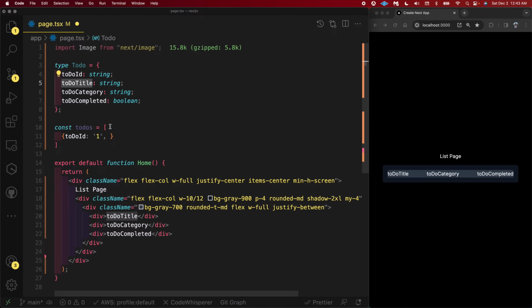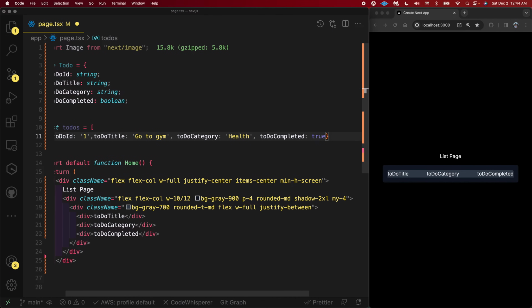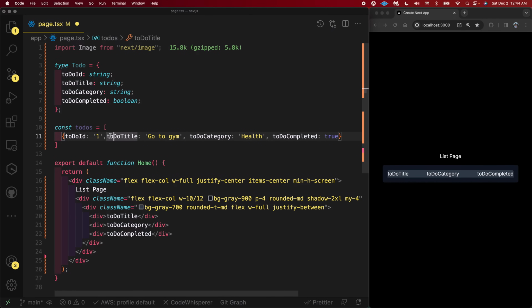And the second step, to-do title. So I'll take that, I'll do a string value here, and I'll give it a title. I'll say go to gym. Sounds like a to-do title that I might need to do. We have a to-do category. Maybe we don't need a to-do category, but that's fine. I'll say it's part of the health category, right? Then we have to-do completed. I'll say true. That's fine. Now we have one to-do with data labels associated with it. So all these labels will show here in this card. And we now have one piece of data fully built out that is modeling our to-do.